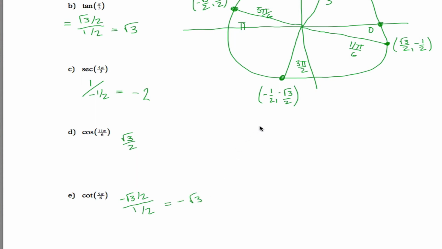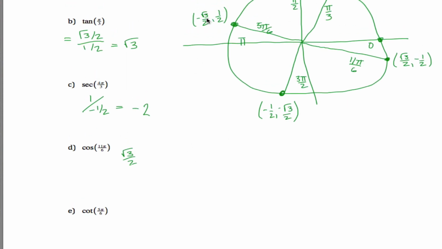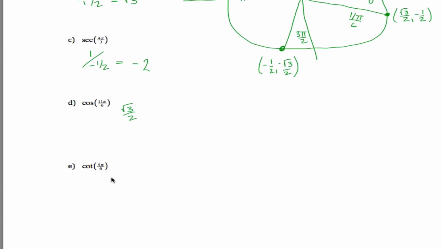And one thing I don't like about this, I'm going to change this problem. I already did tangent up there, damn. I am going to make this problem, instead, one where I want you to rationalize, basically, is what I'm getting at here. To rationalize, I would need the x coordinate to be on the bottom, so I would want 1 over cosine. So I would want to ask you, what is the secant of 5 pi over 6? So instead of this question, I'm going to ask you this question.